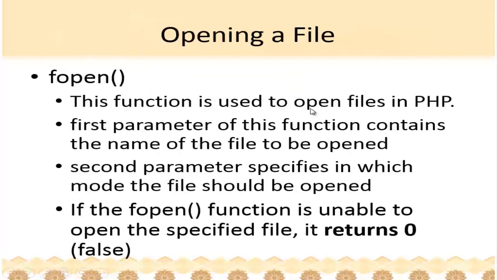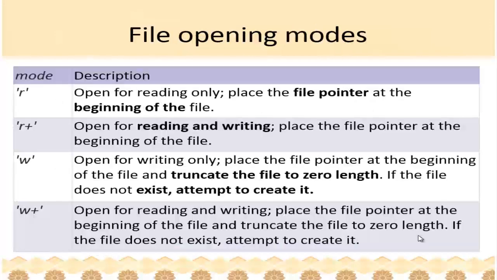Like in other programming languages, we have a number of modes, and when you try to open a file, if it is not possible for fopen to open the file, it returns a 0, which is a Boolean false. So when you try to open a file, you can just check whether the file open was successful. If the return result is false, it means you were unsuccessful in opening the file. As in the C programming language, you have various modes in which you can open a file.